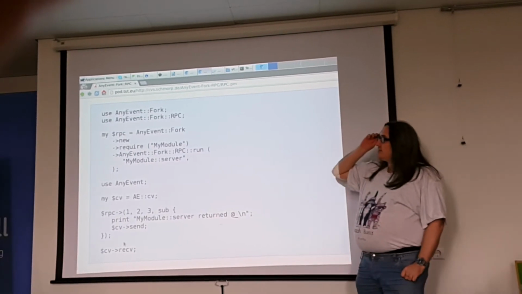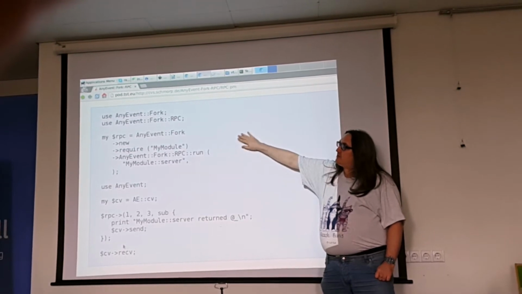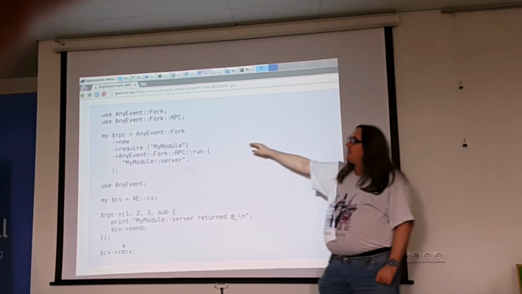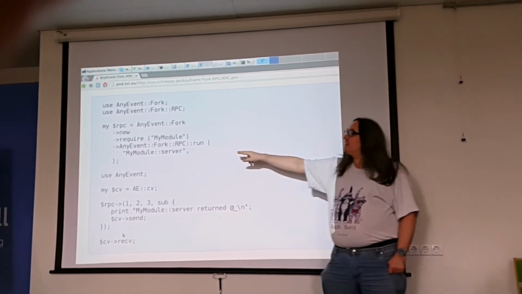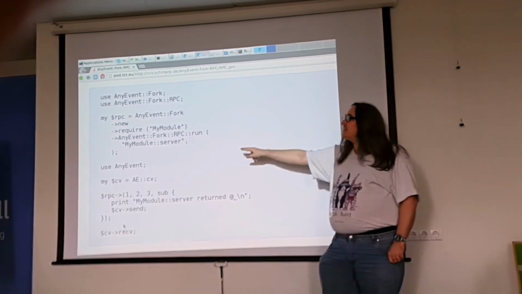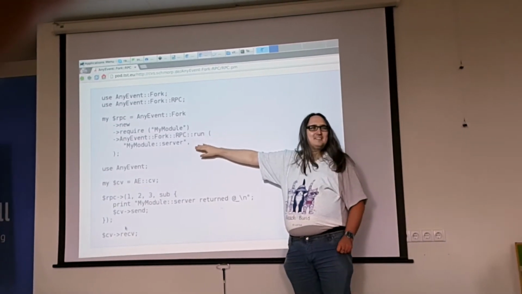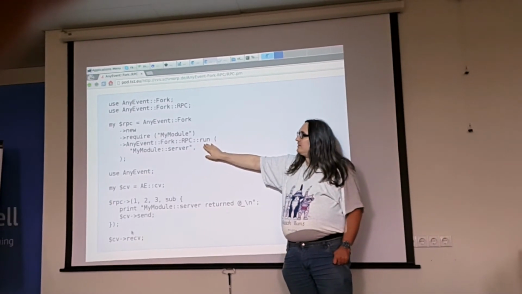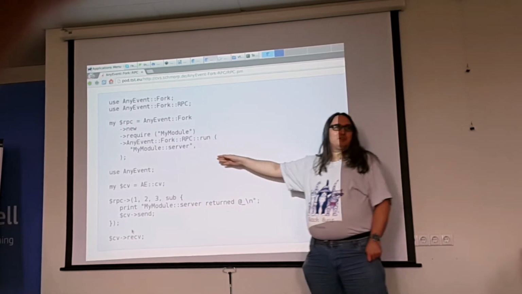So how it works, basically you create an AnyEvent fork process object, load some code, anything you do normally, and instead of calling the normal run method, you call the AnyEvent fork RPC run method with this very funny syntax, which I never see in practice, but it's really funny, right? I mean, calling a functional method. Anyways, this is nothing else than instead of calling the normal run method, you call another method in another module.